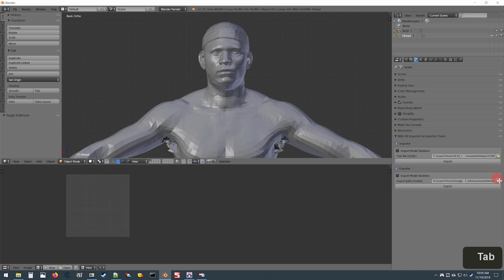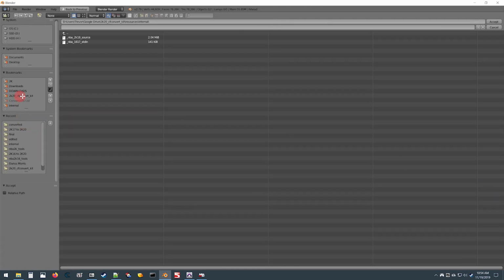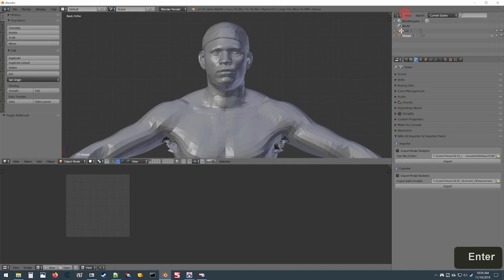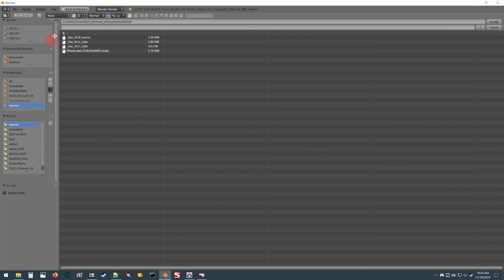Make sure your export directory is resources internal. Export it real quick. Now that that's exported, we can change our export directory to converted, the edited folder.